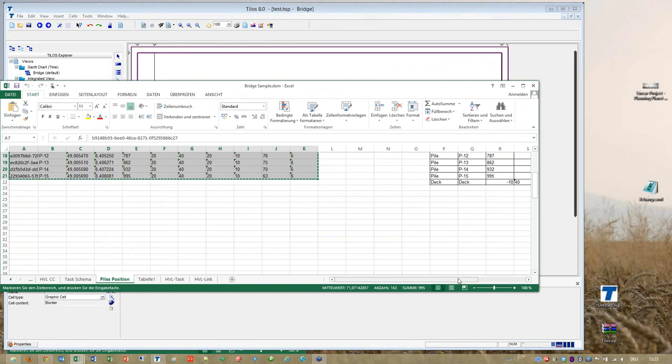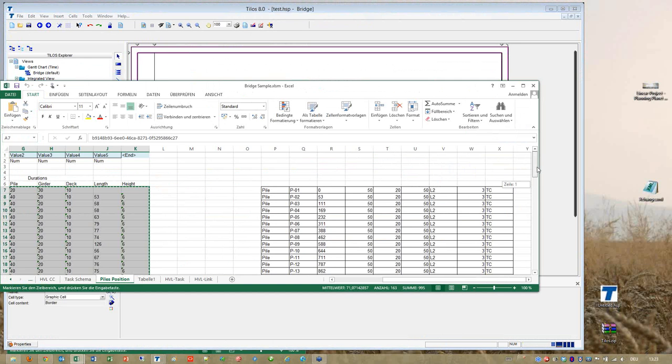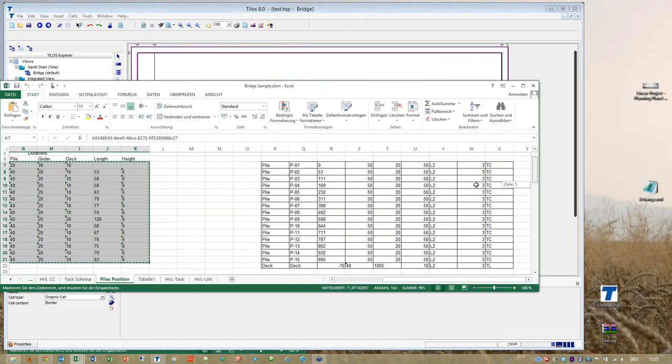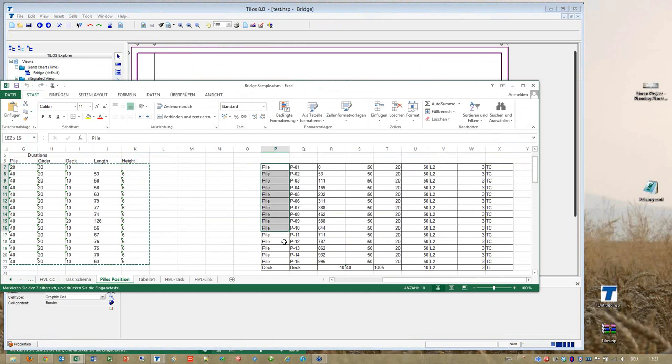For example, we always use the symbol pile, giving it the name, and then have the start coordinate and the width, on which layer it should be, and should it be left or right orientated.